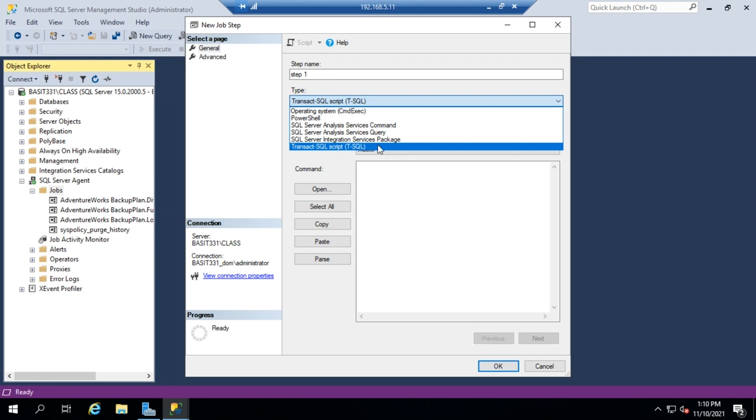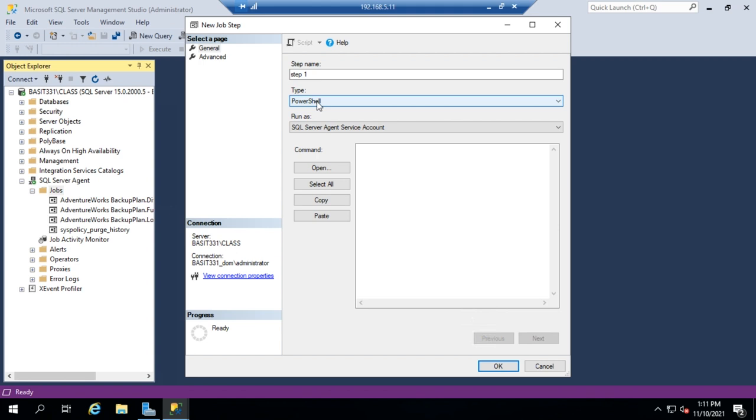And everything we did in the maintenance plan was pretty much running Transact SQL scripts. In fact, if you go back and you review the video on creating that maintenance plan using the wizard, you'll see where we showed you how you could look and see what actual T-SQL script was being run. But because we've created a credential and a proxy for PowerShell, let's say we want to run a PowerShell command. So the type is PowerShell.